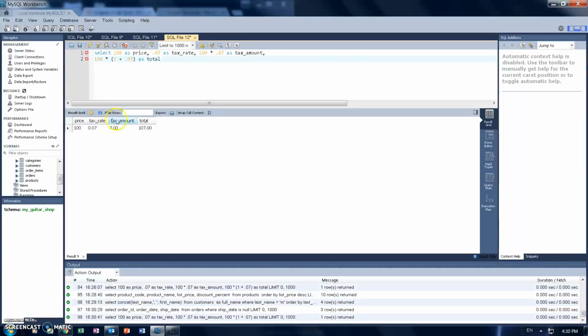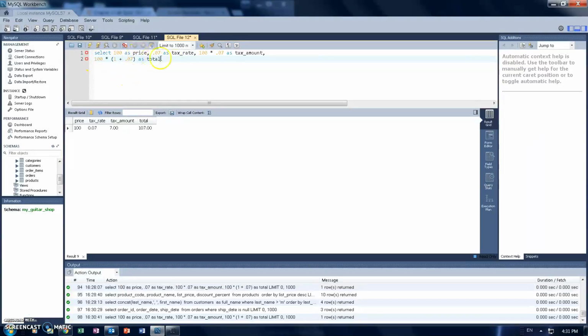As you can see, there's the results already. I was able to hard code the price and the tax rate. I was trying to put price times tax rate, but I kept getting a bunch of errors because I guess they're not set, they're not in memory, they don't know what it is. I'm not sure yet. We're learning as we go. The only way I could get this to work was to hard code the values as a tax amount. And same thing for the total.